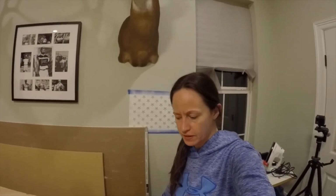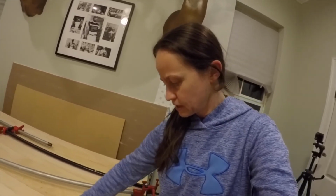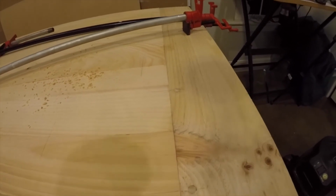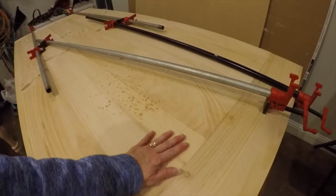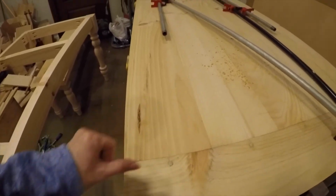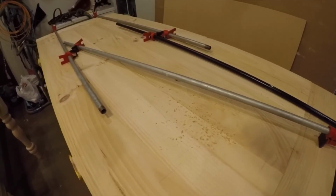Okay, I'm taking it out of the clamps. Got it all loosened up. I've got to say this is probably one of the tightest breadboards I've ever done. Looks good. I'm telling you, I'm not a professional at this at all. I'm constantly learning, trying to improve. I mean, see how snug and tight that is. All I gotta do now is round over the edges here and sand it down, get it ready for the stain.